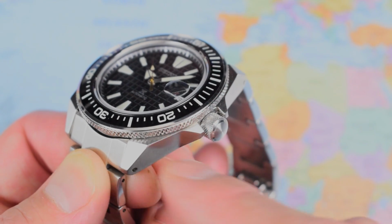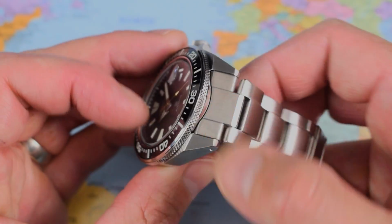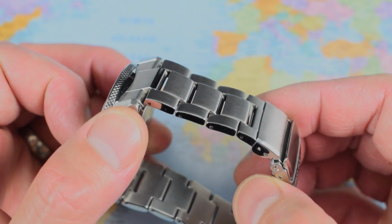Similarly, the bezel is also knurled. As I said, this is a proper tool watch and one you should be able to grip with wet fingers, no problems at all. There is quite a bit of rattle from those end links though, not the best fit that I've come across. The bracelet itself is okay, it is quite comfortable on wrist.